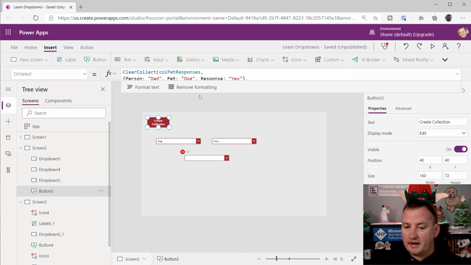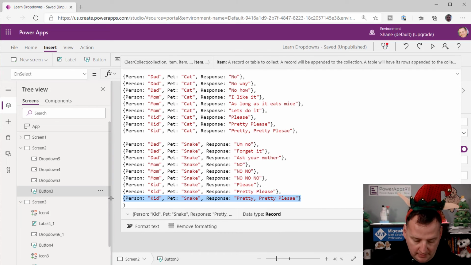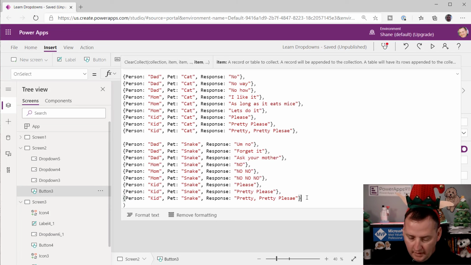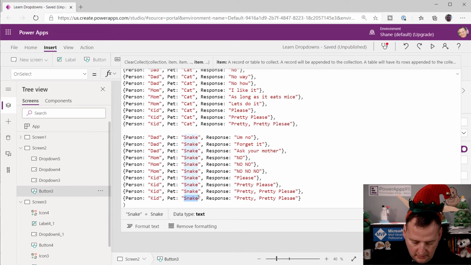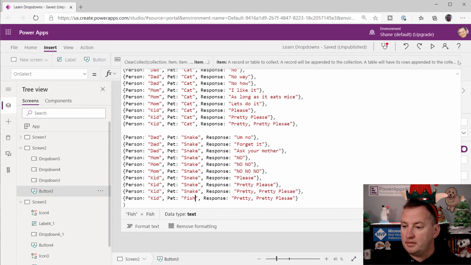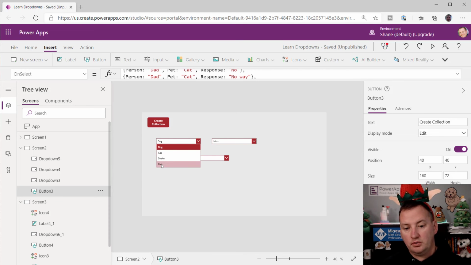And so if I went back up here to my collection and just added another row real quick, let's just add 1 row. We'll copy this row and we'll add a new type of fish, a new type of pet. We'll add a fish in here. Right? I'm messing my data all up. That's okay, we'll press the button. But the beauty of the distinct is that now fish automatically showed up here as well, right?